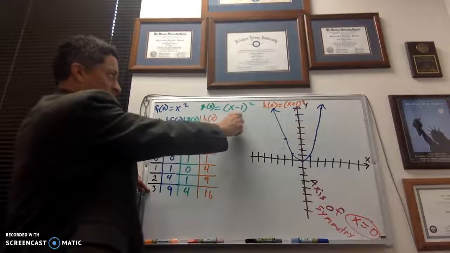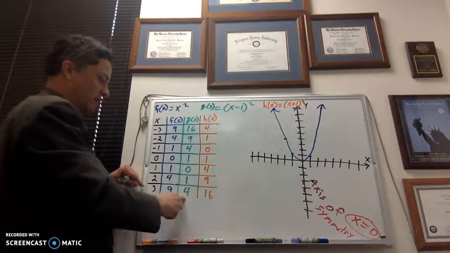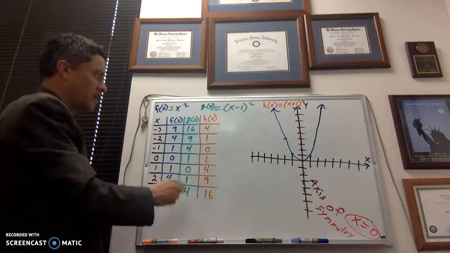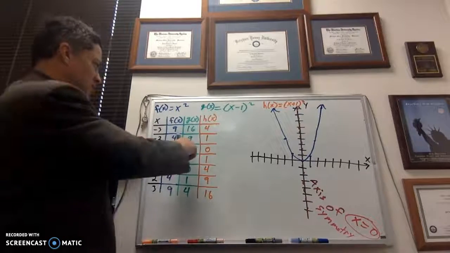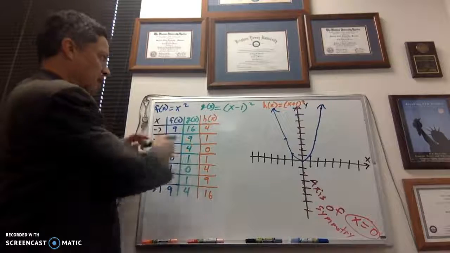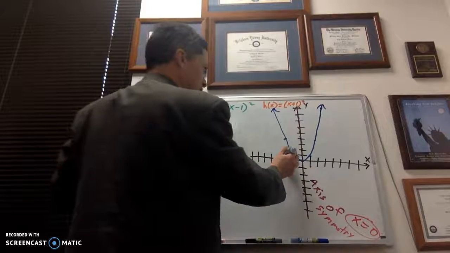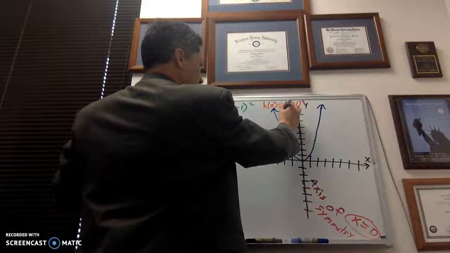Now 3. 3 minus 1 is 2. 2 squared is 4. And I picked up another 4 here. Let me graph these guys. This 16 is off the chart, so I'm not going to mess with that. So let me do -2 and 9. -2 and 9 is going to be this guy right here.